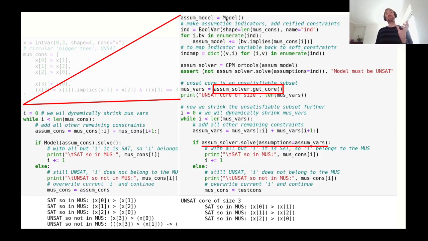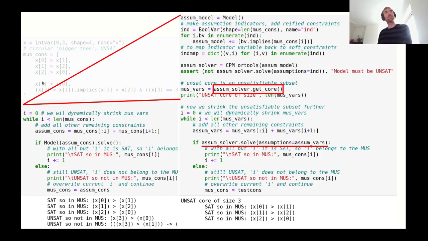So well, let me first tell you that nowadays, there's a family of CP solvers, namely CP solvers based on SAT technology, lazy clause generation. They can also give you an unsatisfiable core. So we can use the same mechanism also for CP solvers today, and that's what CPMpy supports. But let me first explain the mechanism.